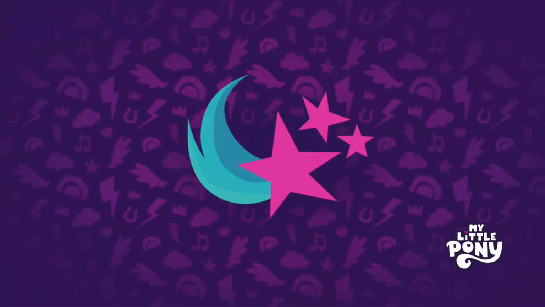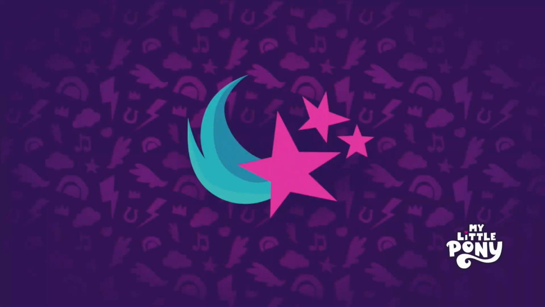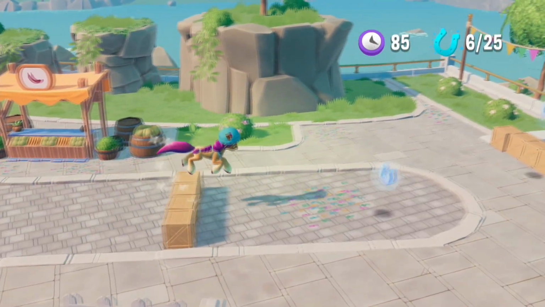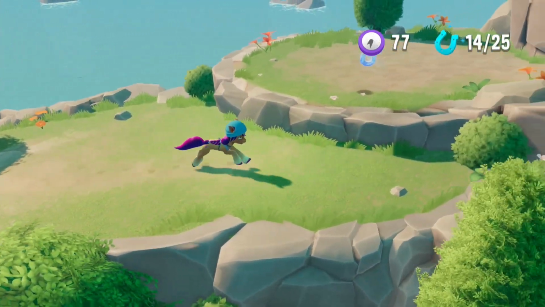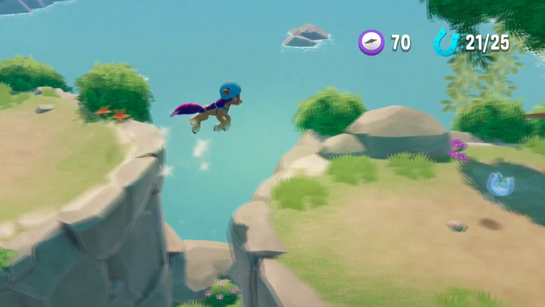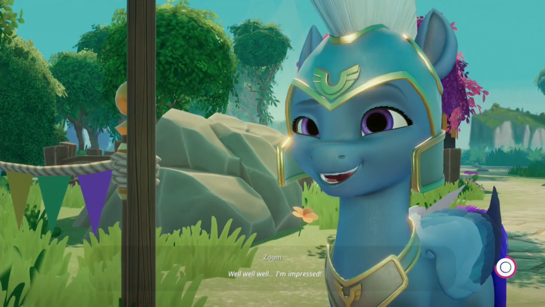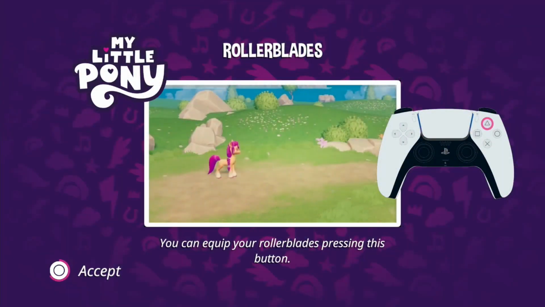Scout, I heard. Are you ready? I guess so. Let's see how you do. 3, 2, 1, go! Huh. How well I'm impressed. You can equip your rollerblades by pressing this button.